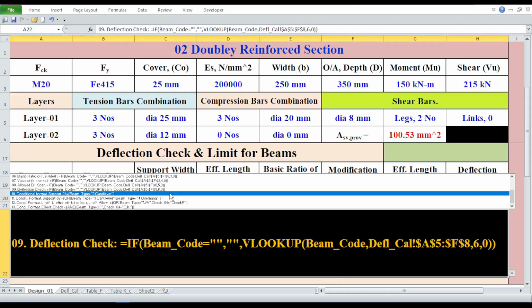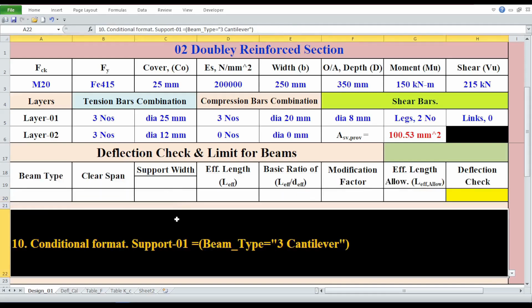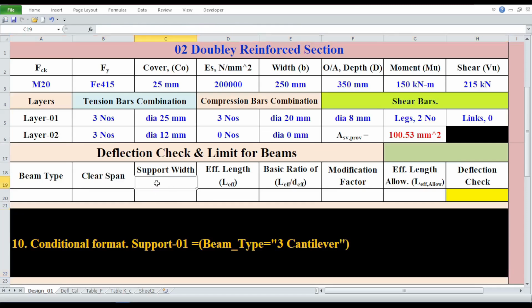Formula number 10. For conditional formatting of the support 1. This cell is named B_1. Actually we have to make this B_1 and B_2 redundant during the calculation of a cantilever type beam. Because we know the effective length of a cantilever beam equals the clear span of the beam plus half of the effective depth.